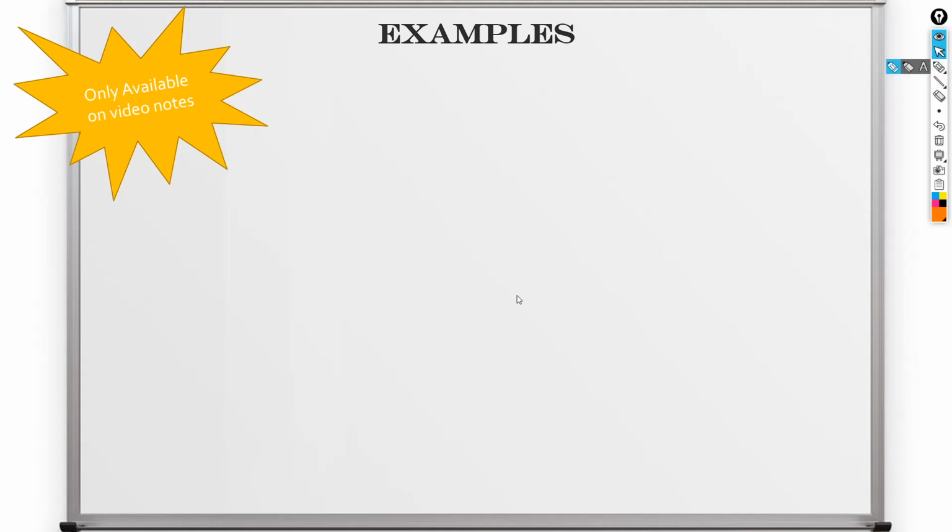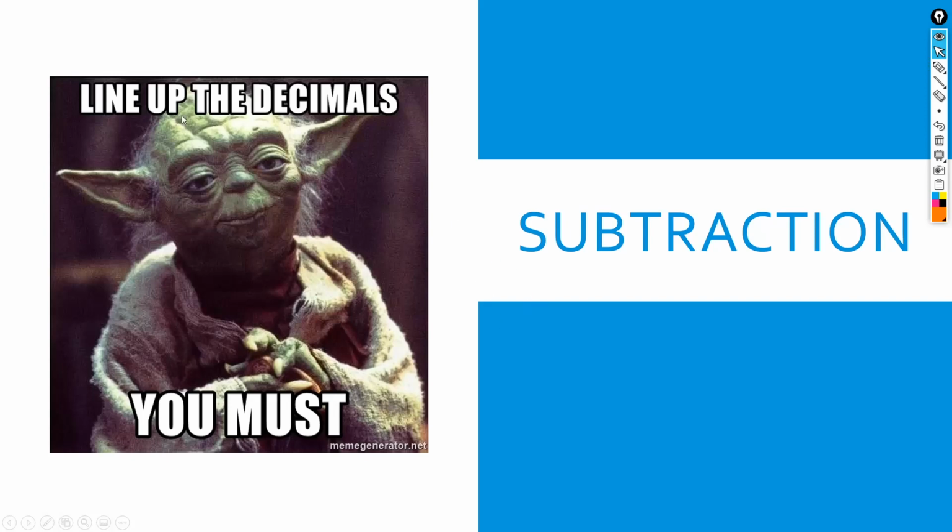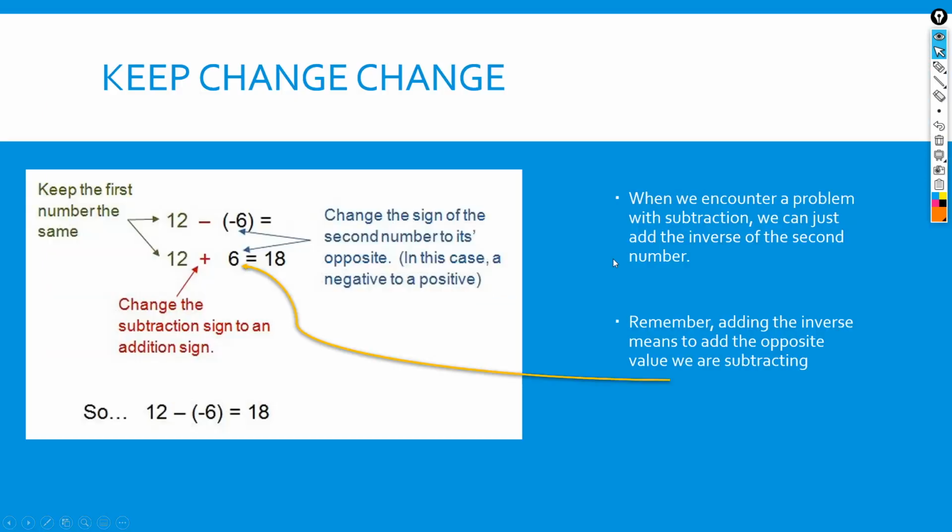But we're not always going to get just addition, so sometimes we have to also look at subtraction. Again, line up the decimals you must. So let's just look at an example, okay? And the strategy we use for subtraction, we call keep, change, change. We're going to keep the first number, we're going to change subtraction to addition, and then we're going to change the number we're subtracting to its opposite value, okay? So if it's negative, it becomes positive. If it's positive, it becomes negative. And then once we have it as addition, we just go back to our addition rules that we've seen before.